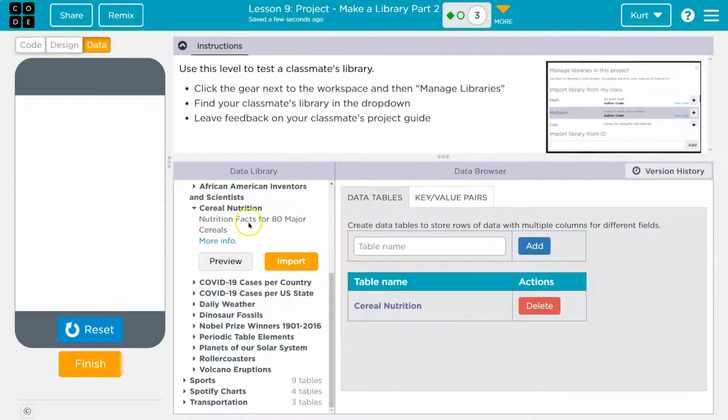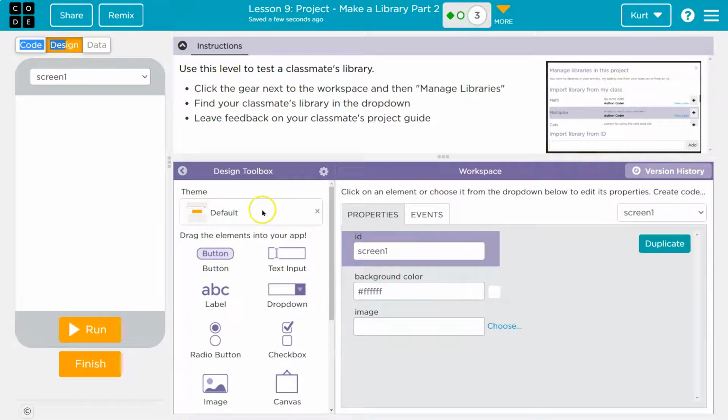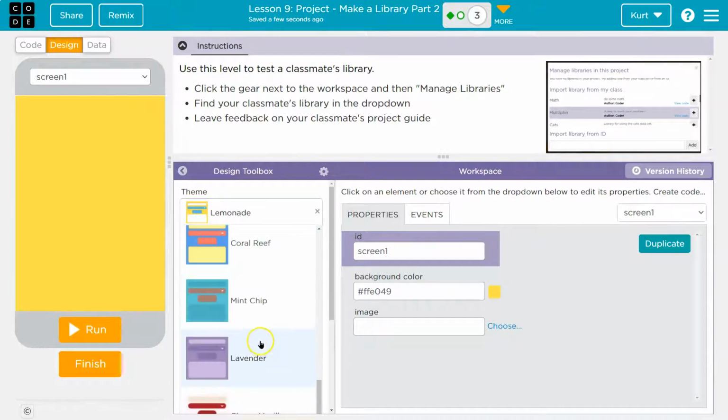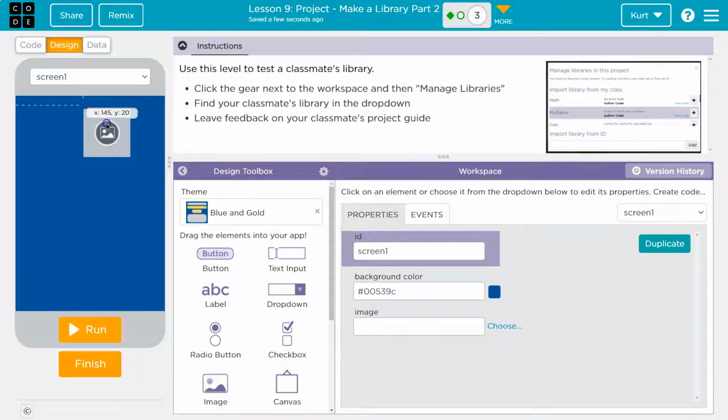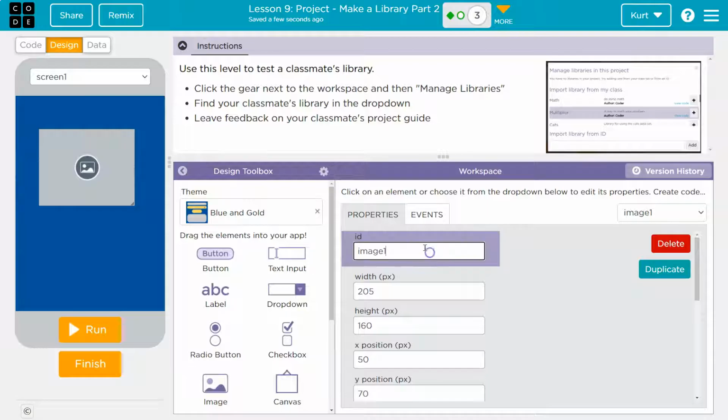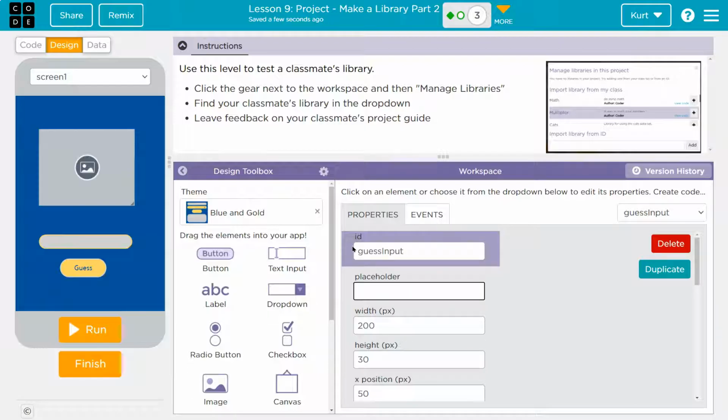Let's see if the image is working. I'm just going to add a little bit of design here to test it out fully. Why not throw a theme on it? Lemonade? Sure. All right. Perfect. Now I need an image area because we're going to test if this works. Box pick, okay? And then I'm going to have a place to guess the calories. So let's have a text input and a guess button. I'm just going to say guess BTN and guess. I'm not going to put a lot of text here because, again, I'm just making sure this all works. Guess input, and the placeholder will be 40, I guess.